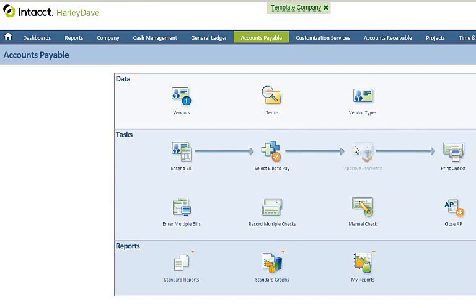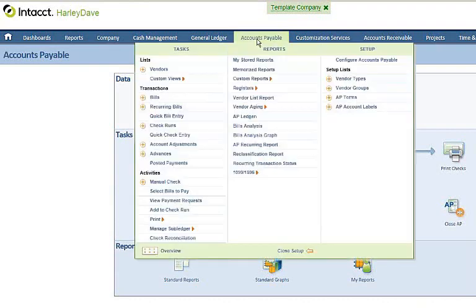What's different now that we do have the approval process is that typically bills once selected, the next step for them was to have checks printed or payments recorded against them. We didn't have this intermediary process called approved payments here. And the only reason why approved payments is grayed out is because the user ID that I'm in as the admin has not been given rights to approve payments.